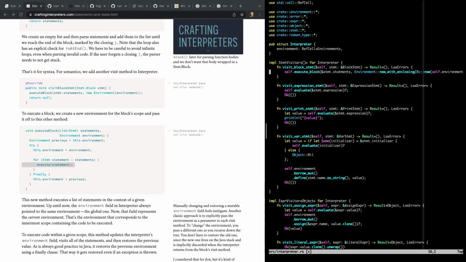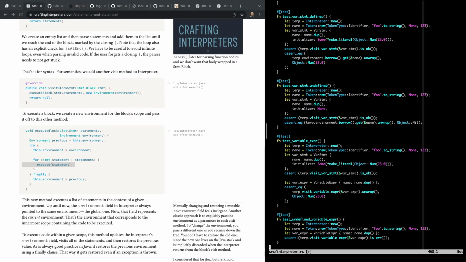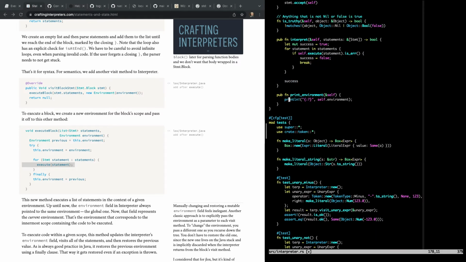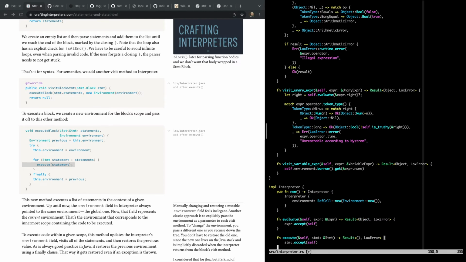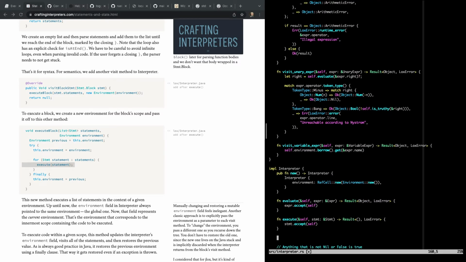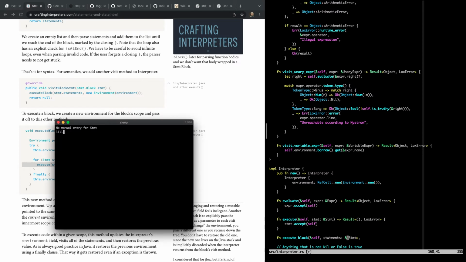Let me stub out execute block. We have execute, so let's put it right next to execute and say fn execute block, which is a self, and statements, which is going to be a Vec of Statement. And then, oh, right, Clippy's going to complain.